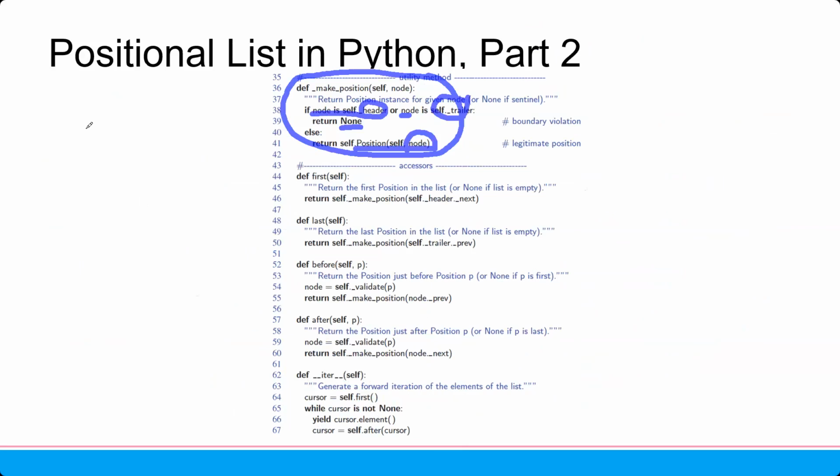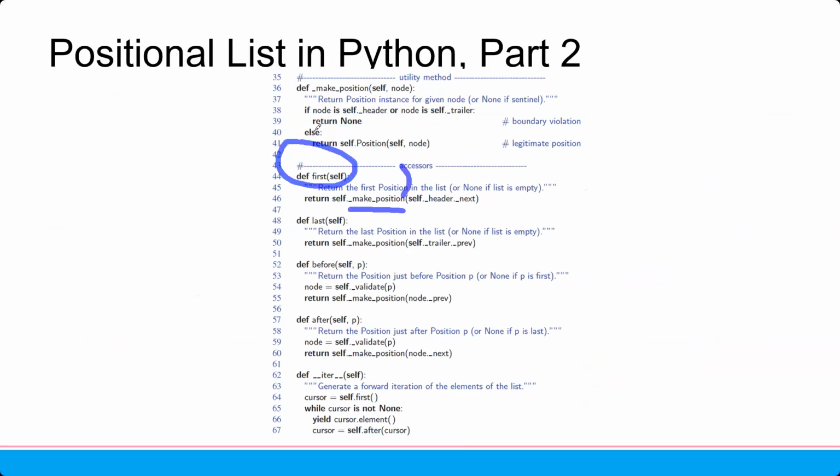The other things are not complicated, you know. First, I want to know the first position, so I call the function make position and look at header.next.